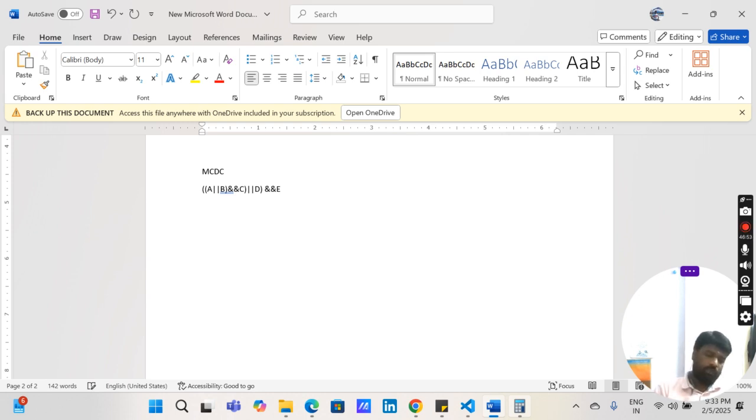So first apply the formula. So what is the n value? N equal to how many are there? 1, 2, 3, 4, 5 test cases. So 5 is the n value. 5 plus 1. Sometimes it will change, because short circuit evaluation often reduces the number of test cases to a manageable number, but not always. Okay, as I told you. So 1, 2, 3, 4, 5. 5 plus 1, 6. 6 test cases.